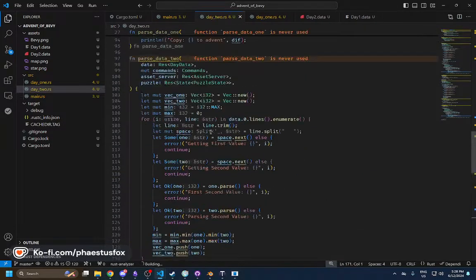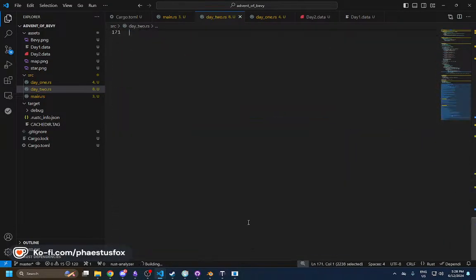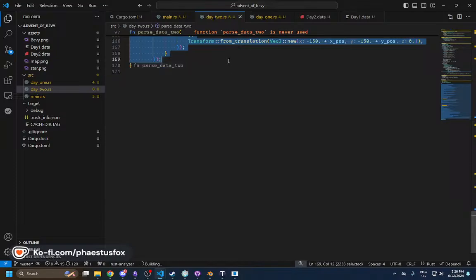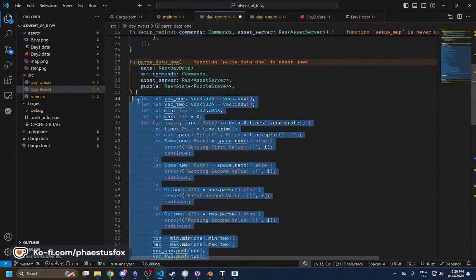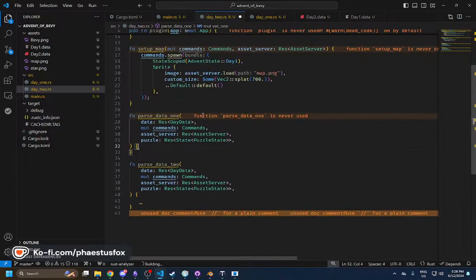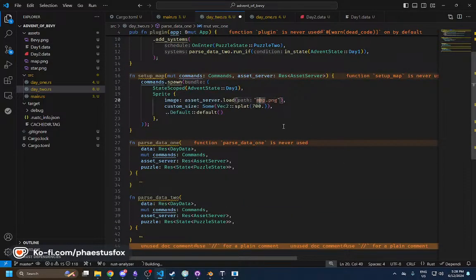Okay. We then want to go. I can clear out all the past data here, and clear out all the past data here, because these are the vectors that don't need to be done. Setup. So we're going to spawn a map, apparently, which I don't think is correct, because the map worked for the first one, because we were looking for location data.